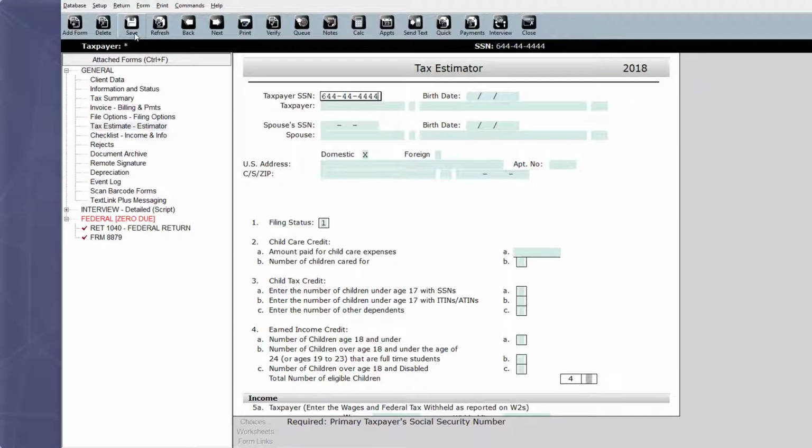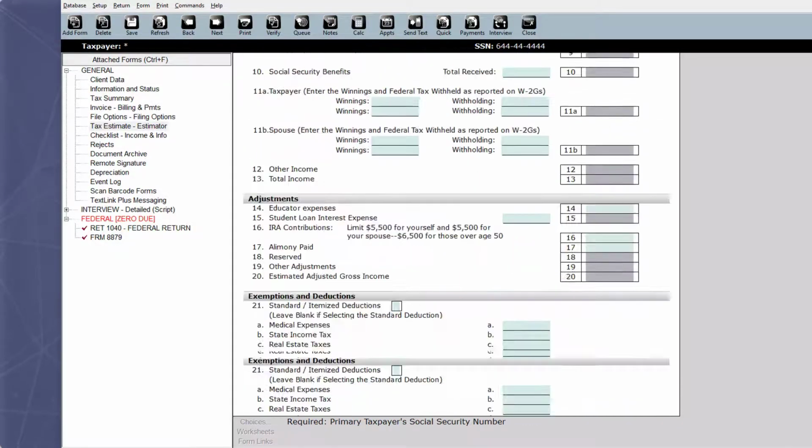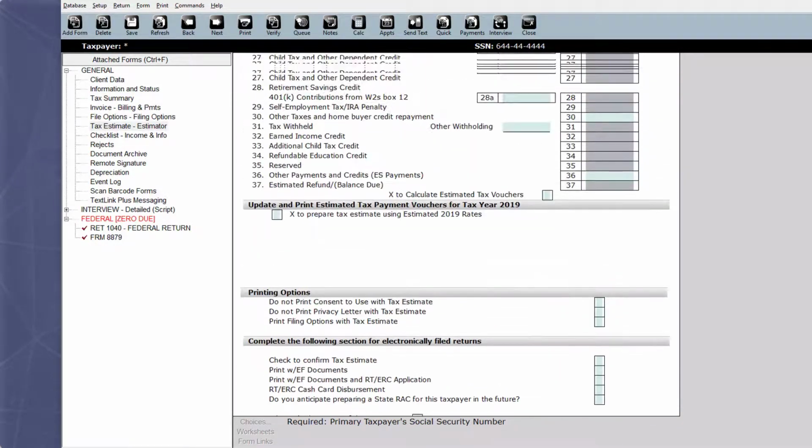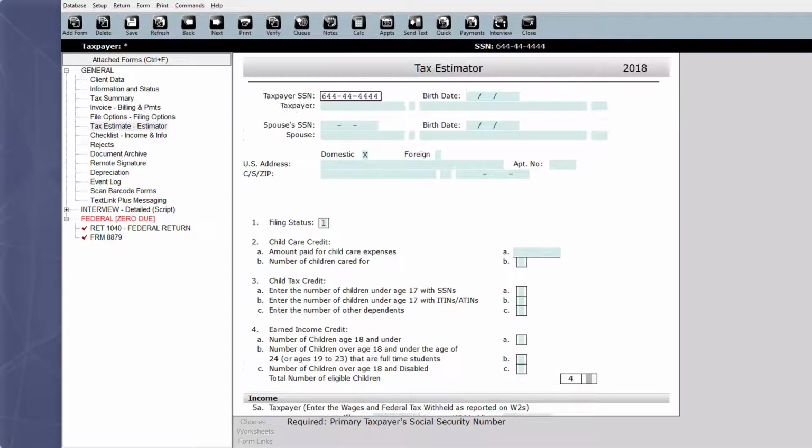What's really nice is on top of that, if you give an estimation and that particular individual now wants you to do their tax return, you can pull that information directly into the tax return itself. One last thing to remember about your tax estimator is that the more information that you put into the tax estimator itself, the better the calculation will be. So please remember, less information from the taxpayer, less accurate with regard to the tax estimation as to whether or not the individual will have a refund coming or not, or what that amount might be.